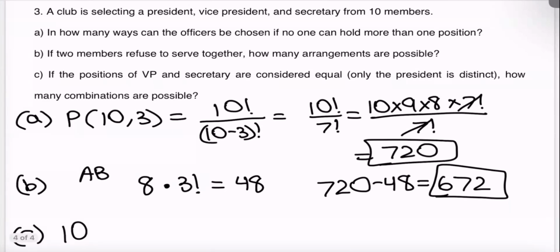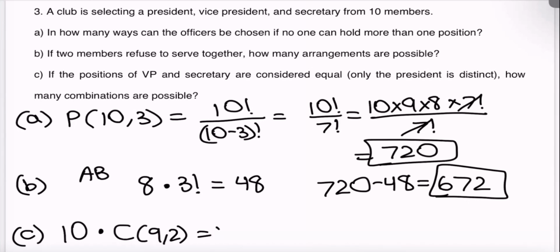Okay, now how many ways are there to choose from the other 9 people, now that we've chosen the president, for the other 2 positions, which are considered equal? Well, here we're going to multiply by 9 choose 2, right? Because these 2 people we're choosing from the 9, the order doesn't matter, right? And the reason it's 9 people and not 10 is because we already picked the president, right? The president is one of the 10 people.